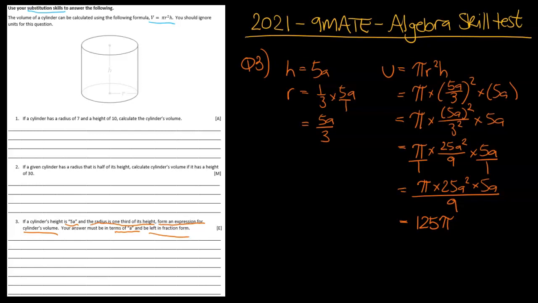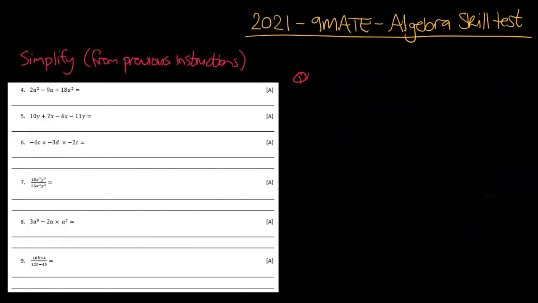And after that, a cubed times a squared. a squared times a cubed gets to a to the 5. And then I'm going to divide that by 9. I'll leave it in the fraction form. So that one there, really, really messy. Some intense algebra and substitution involved in simplifying that. But hopefully you got it. On to question number 4.